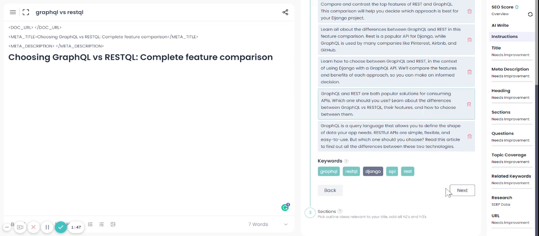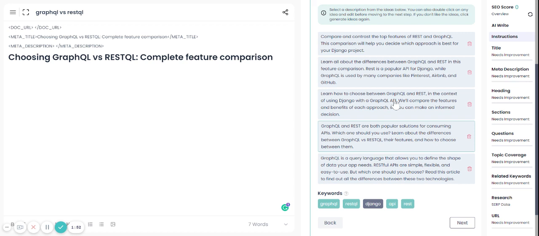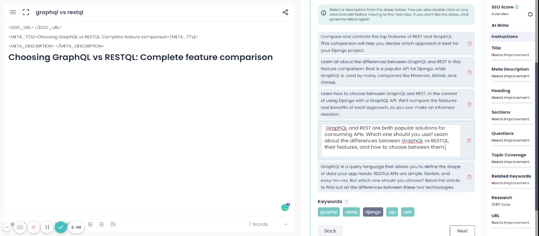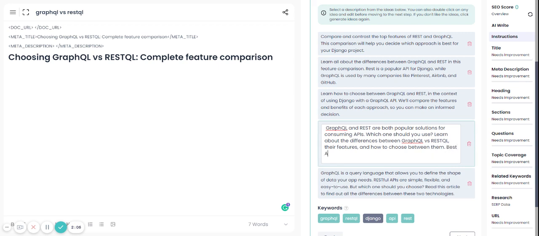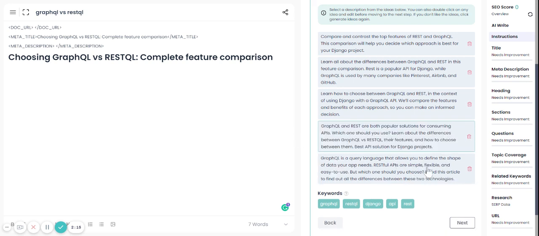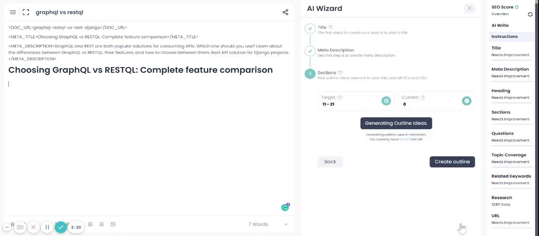The reason why it's suggesting Django is because most people have used Django as a keyword. So now I'm changing my decision and I want to actually use Django because this resonates more with people. So you can also see here Django projects. Okay, all right. So now it has all the keywords that we need. Now let's go ahead and click next.